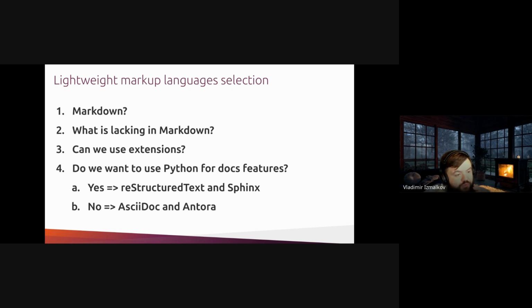Once you have decided on the list of things you're lacking, you can consider using extensions, because Markdown lets you use pure and simple HTML code inside your Markdown, and that can solve a lot of problems with tables. Understandably, it looks ugly, and it's really hard to change anything in this content later on because you need to read raw HTML code. Well, some people do prefer to read raw HTML code, but not most of us.